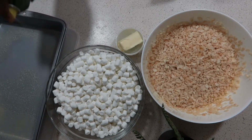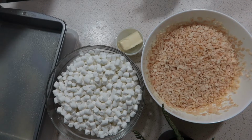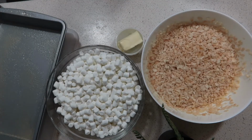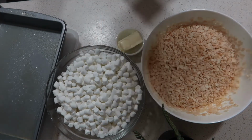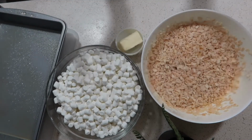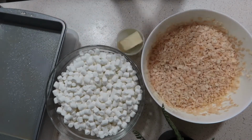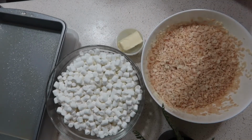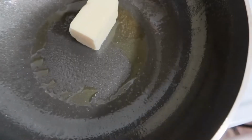So the first thing we'll do here is spray our baking pan. Please make sure to spray everything you're going to be using, because Rice Krispie Treats is a little bit sticky, so you don't want it to leave you with so much stickiness. I sprayed even the bowl where I put in the Rice Krispies. I sprayed it before I put in the Rice Krispies, guys. So please do well to spray everything, even the spatula you're going to use.